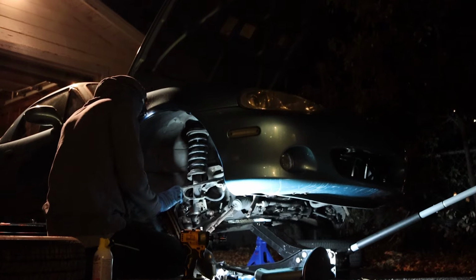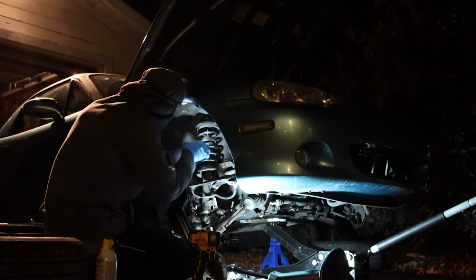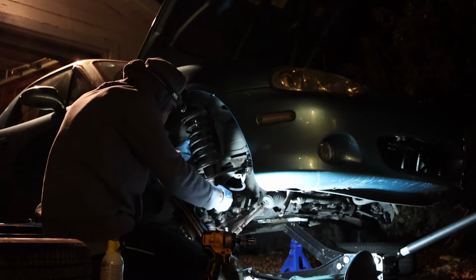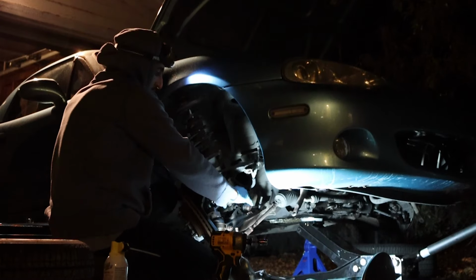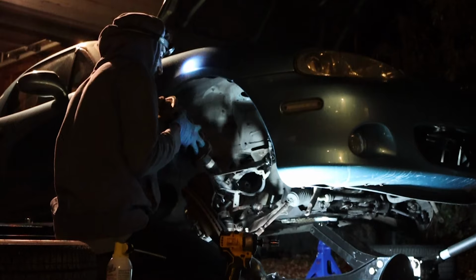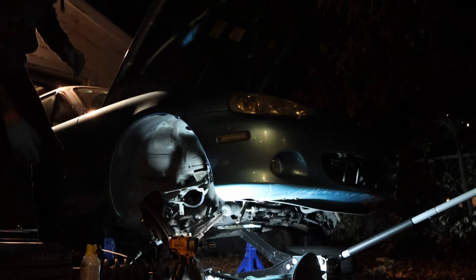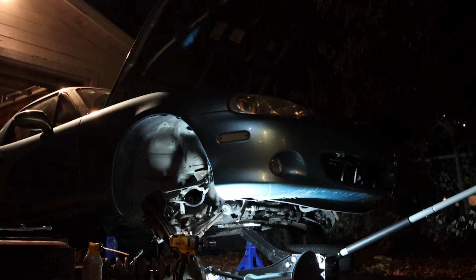And with that finally pulled out, I noticed the strut was moving around a bit more. It definitely had more room. Aha! And voila! Woo! And this was so satisfying to finally have a major piece of the suspension out.